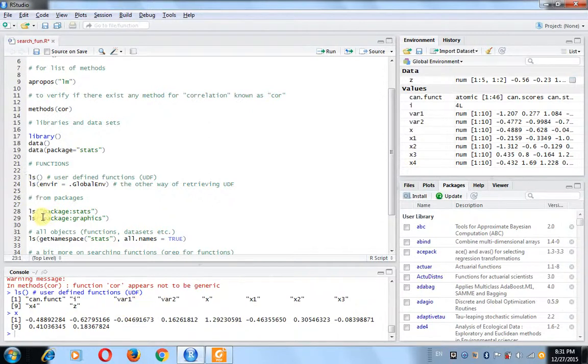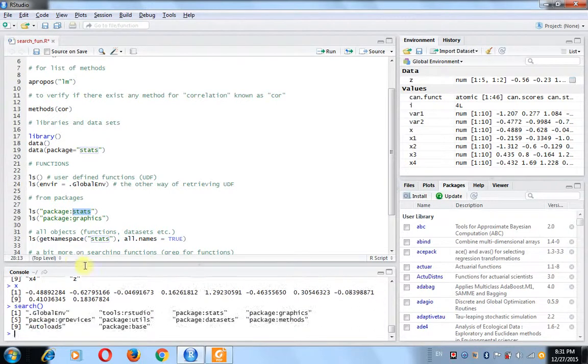Okay. Now, in case you would like to know the objects in a particular package, we already know, see, earlier while performing the search, I told you that there is a package called stats which is attached to my namespace by default. Now I would like to know only the objects, I mean the functions.